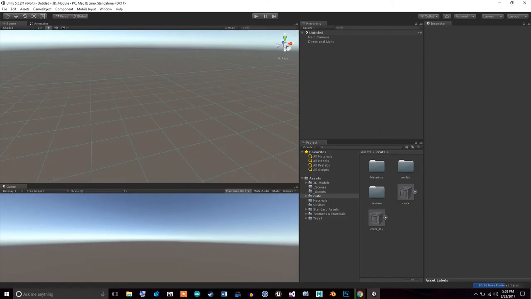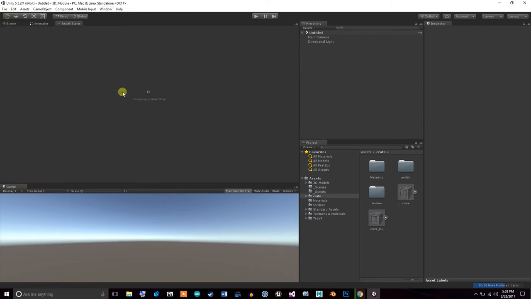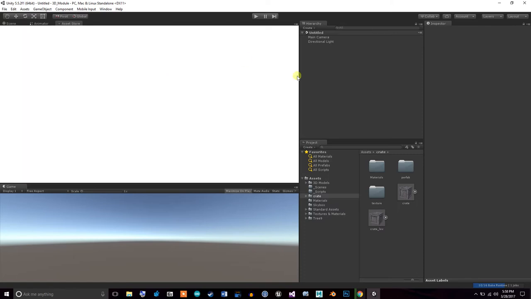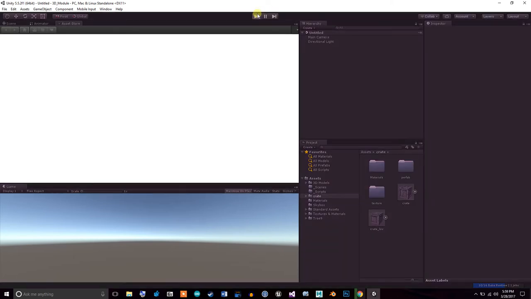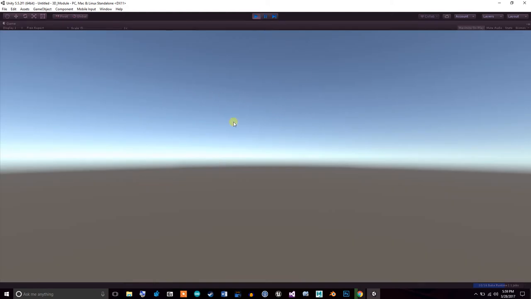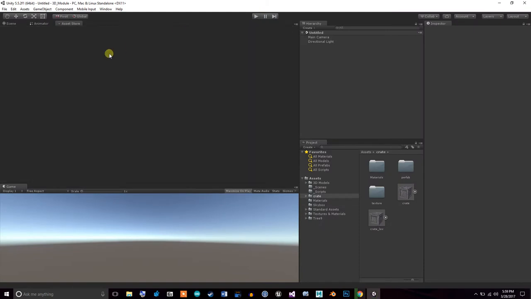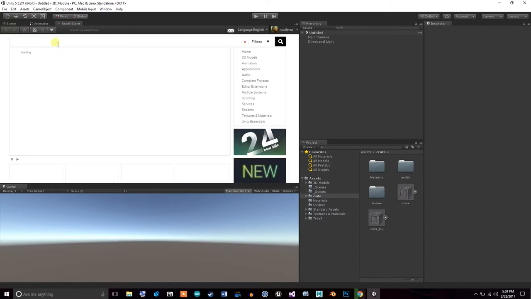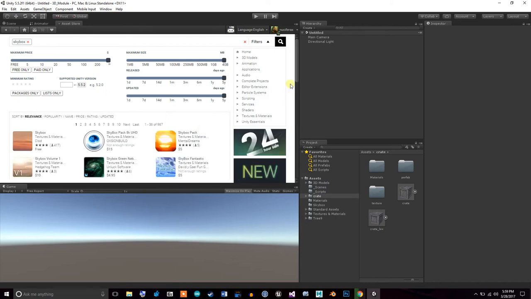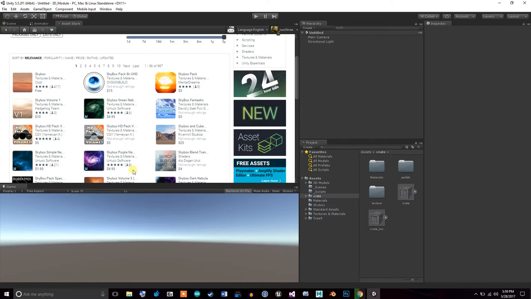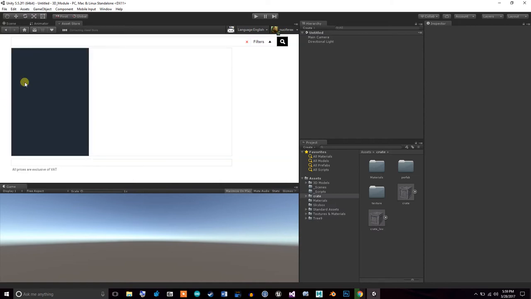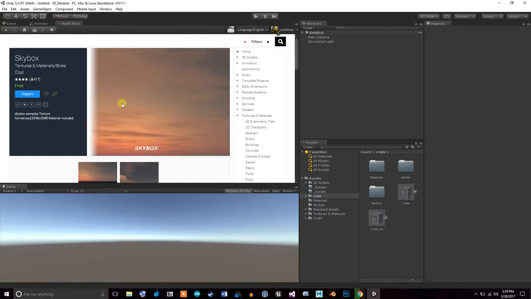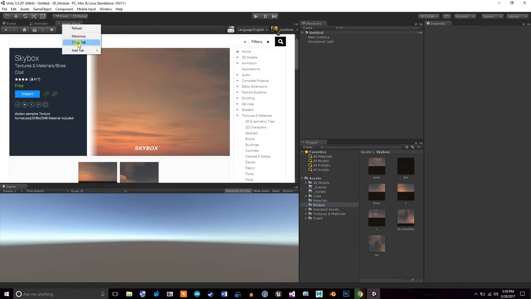Oh, another thing that I forgot to go over, so I'll do that while the file is downloading, is the Skybox in the camera. So right now, if I hit play, the camera is just going to show this default blue sky, but I can change that as well. In Unity, in the asset store, if you go into the search bar and type in Skybox, you can download several of them. Here it looks like you have to pay for some, but this one is free, and this is the one that I will be using. Once you make an account, you can download and import it. I believe I already did that, so let me just close it out.